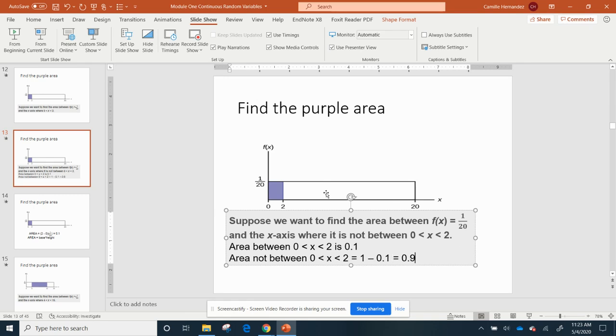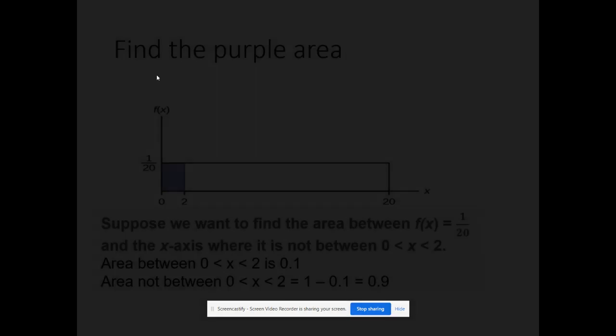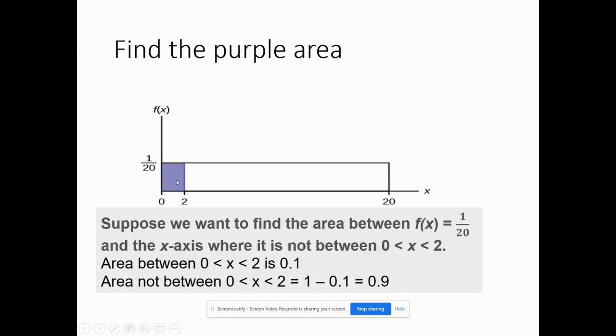So basically, I'm going to pop it up on the screen so you can see it. This area in purple is the 0.1. This area in white is the 0.9. If I add them together, I get 1. That's all that crazy slide meant: if I need to find greater than a certain point, I just subtract from 1. That's it. It's nothing harder than that.